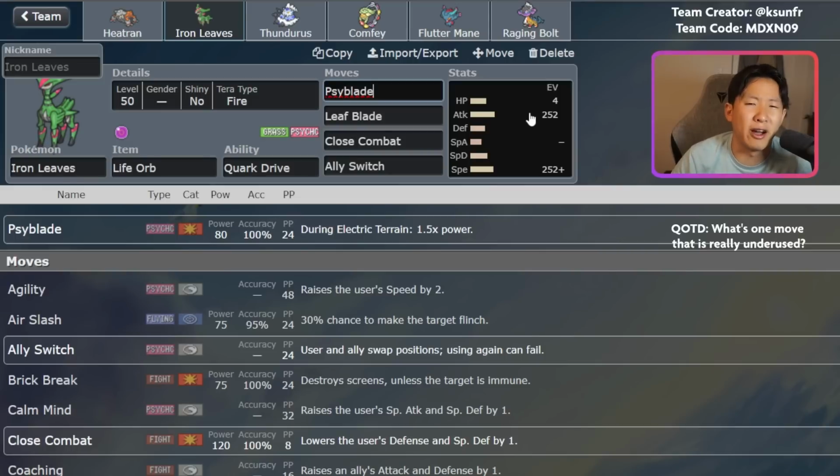Now, Electric Terrain is kind of hard to set up, right? It's not like Sun, where you just bring a Torkoal out. So Thundurus here has Electric Terrain to enable it for Iron Leaves. It's really nice because you basically get so much increase in power between Cork Drive as well as Psyblade getting a damage increase, and so when you go for that Electric Terrain, suddenly you turn Psyblade from a move that 2-hit KOs most Pokemon to a move that 1-hit knocks out so many things that essentially don't resist it.